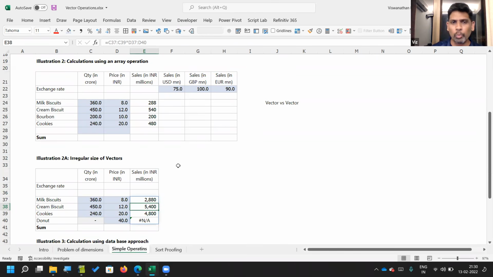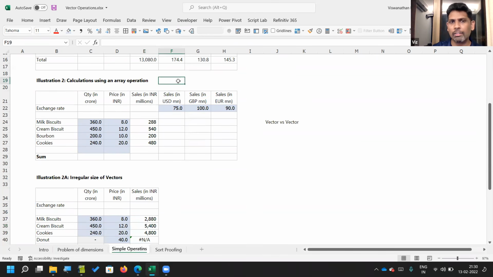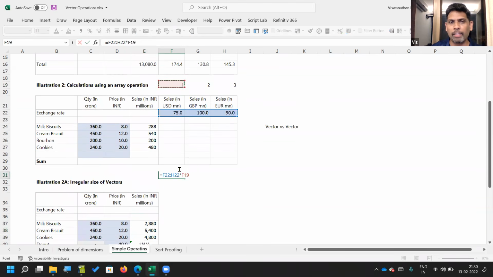Now, just to answer, I could even have this vector. So far, we were talking about row versus row. You can even use a row and column versus column also. So if I were to say all these 3 multiplied by 75, 90, 0, multiplied by 1, 2, 3, I'll have answers. This time the answer will spill horizontally.